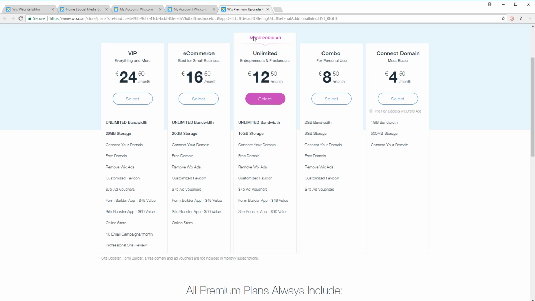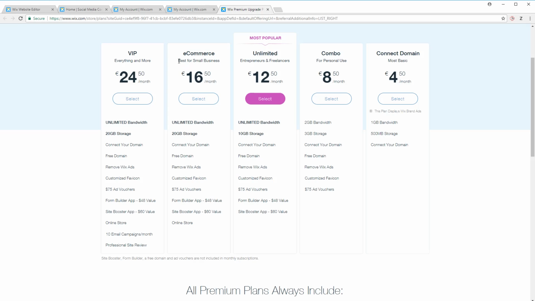The third one, the most popular, unlimited. This is for businesses that are expecting a lot of visitors and have a lot of media because it upgrades their storage from 3 GB to 10 GB. You have unlimited bandwidth. That means your website doesn't slow down after it reaches a certain amount of visitors. So this is a big plus. It has all the features like free domain and removing the Wix ads, but it also gives you 2 additional apps. The e-commerce version is interesting for all the online businesses because with the e-commerce version, you can add an online store.